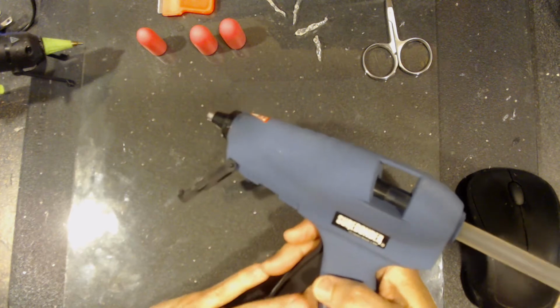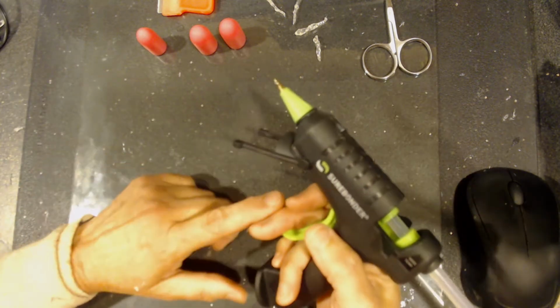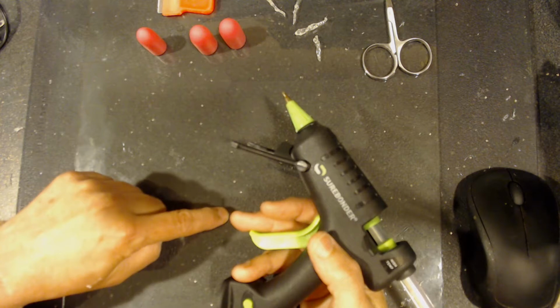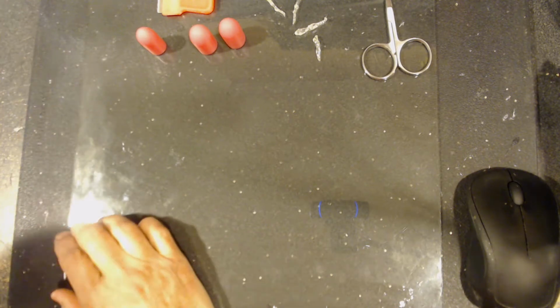Okay, so the first item that we are going to make is icicles. For icicles, you're going to need a hot glue gun. This one is what I refer to as my big guy. This one is a smaller one, and it's the one I usually use when I'm making icicles, but I wanted to make sure you would be able to see what I'm doing. This one has a fine tip, and it's very lovely to work with, especially if you're doing small icicles. This one's a little bit better to see with, so we're going to use this one today.